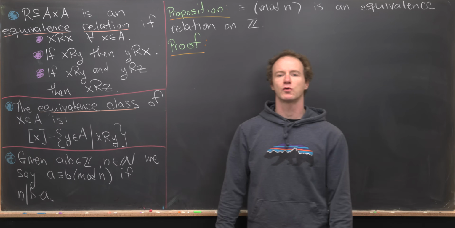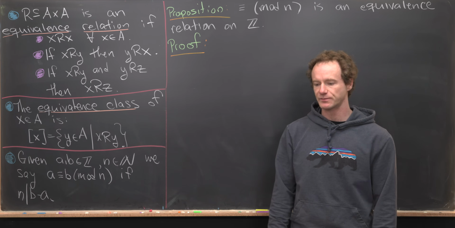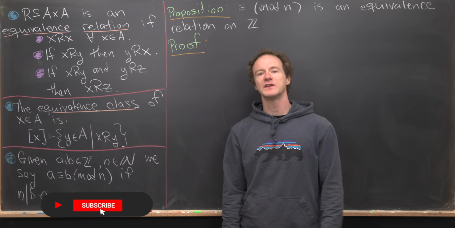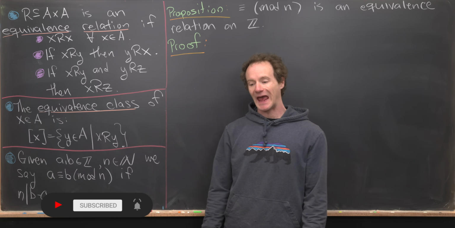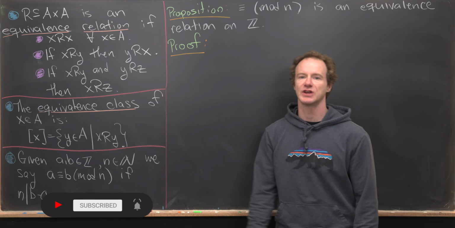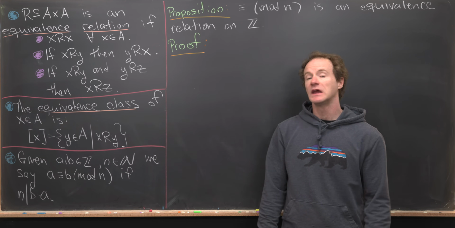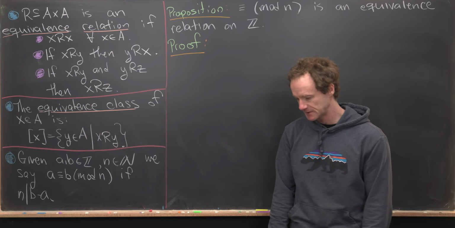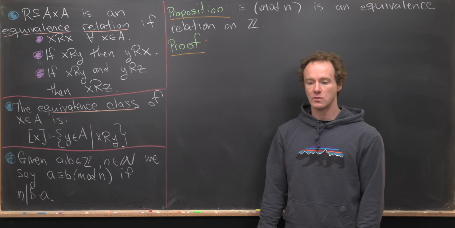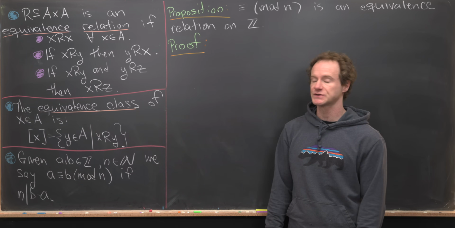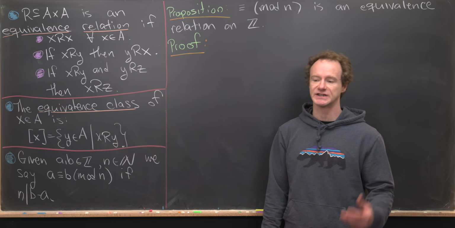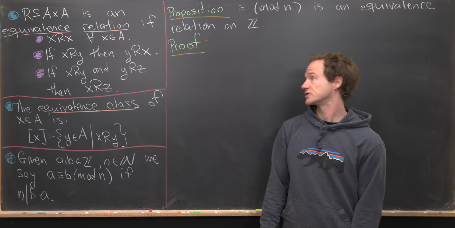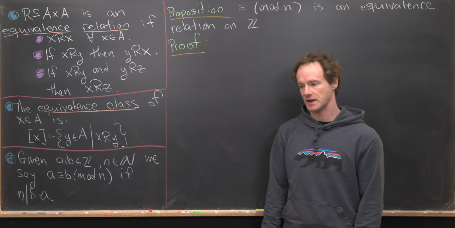This is a video to support a course that I'm teaching on introductory proofwriting. And in the last couple of videos, we've looked at the notion of an equivalence relation and equivalence class, and we've tied together the notion of an equivalence relation and a partition of a set. So this is the last video that we're going to spend talking about equivalence relations, and we want to talk about maybe one of the most common equivalence relations on the set of integers, and that is congruence modulo n.